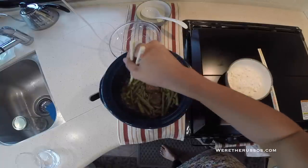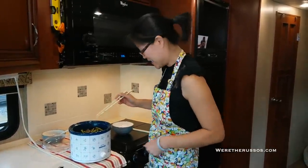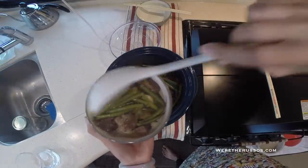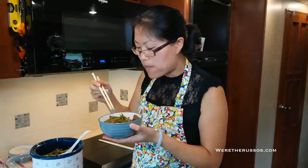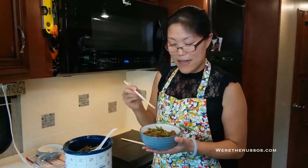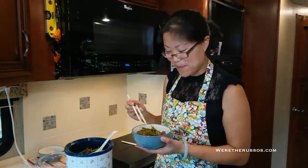The beef looks nice and tender, the green beans are well cooked. I'm going to go ahead and turn this off and serve it over some jasmine rice. I'll spoon in some beef — nice chunks of garlic and onion — and add a little bit more broth. That's delicious. The beef is nice and tender and you can get all the flavors we put in there: a little bit of ginger, the five spice, the white pepper, a little bit of heat from the cayenne pepper. This is definitely a keeper and I can't believe I never thought to make it in a crock pot before. I think we're going to have to add this to our regular rotation. Hopefully you'll enjoy this as much as we will — let me know what you think and I'll look forward to seeing you on the next episode. Thank you so much for watching!